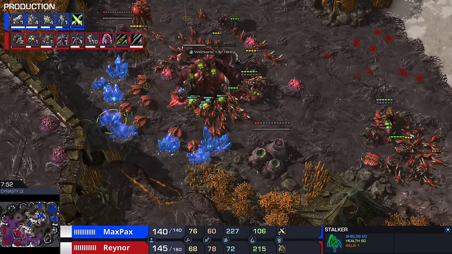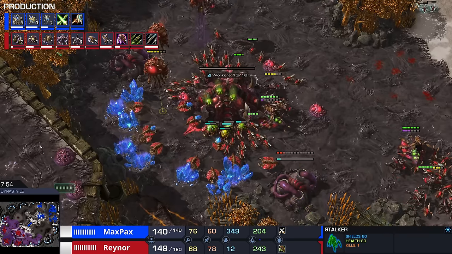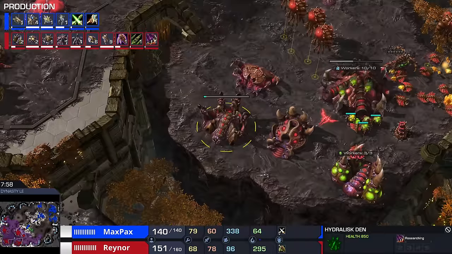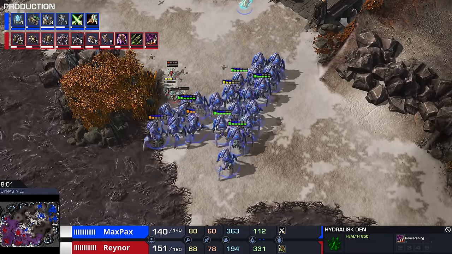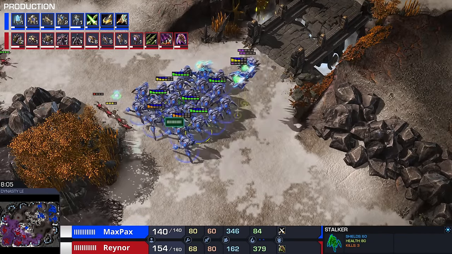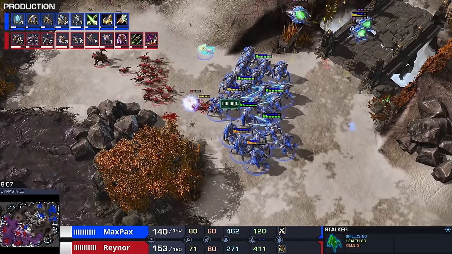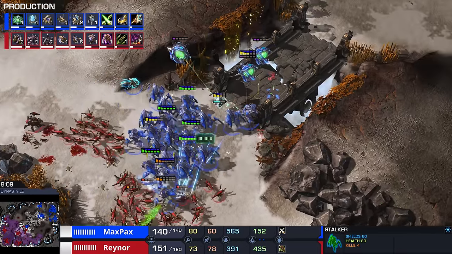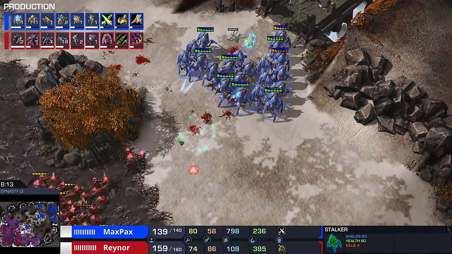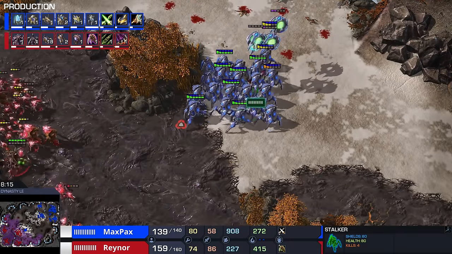The problem for Reynor is his worker count. Being stuck on 70 workers, yeah, he's got a hive and a lurker den almost here, plus one range, plus two melee on the way, as well as those muscular organs, but MaxPax is not sitting on Mass Stalker. And my biggest criticism of MaxPax PvZ is I'd say 1 in 2, 1 in 3 games, he just masses on Stalkers and he gets way ahead. And then he just makes like 50, 60 Stalkers and gives the Zerg a time and chance to get back in the game.